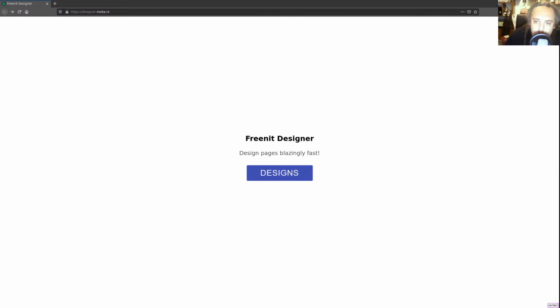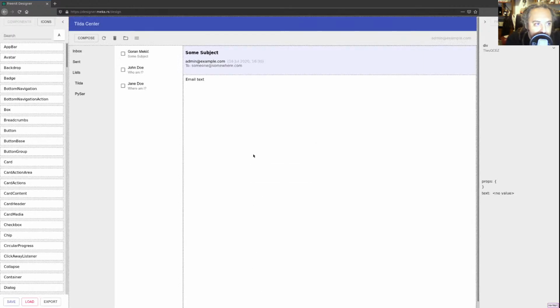The idea behind this project called Freenit framework is to have the most rapid web development I know of. When you're starting with an idea, a visual idea, if you know some CSS or as much as you can, this is a really great tool to get you started. Maybe you can draw it on paper first, or e-paper or whatever. But then, wow, we already have some design here.